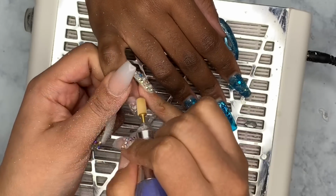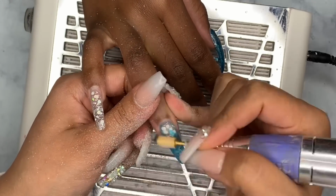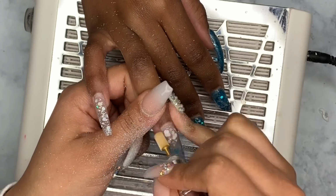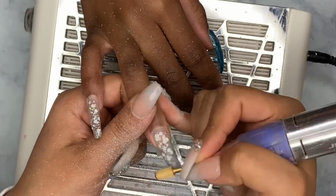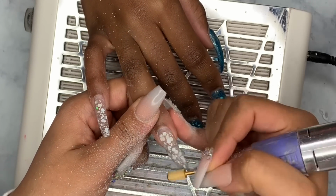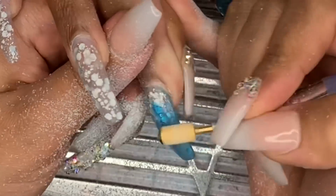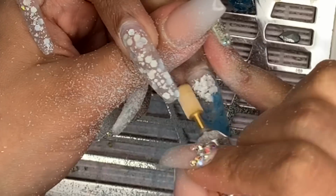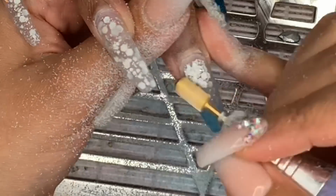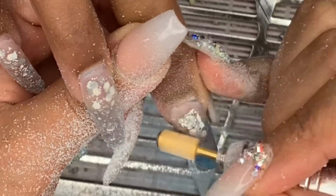Make sure that you're using a coarse drill bit when you're doing this, because if not, you're going to be filing all day. So again, we're just removing the bling and the gel polish, and whenever you start removing the encapsulated glitter, you're just going to have to file a little bit harder and a little bit longer on those nails to get rid of all of the glitter or whatever you have encapsulated. The way to be able to get all of this off is by making sure that when you do the full set at first, you do a layer of acrylic. That way, whenever you come back to file the glitter off, you're not having to take off the whole set because you still have that acrylic underneath.